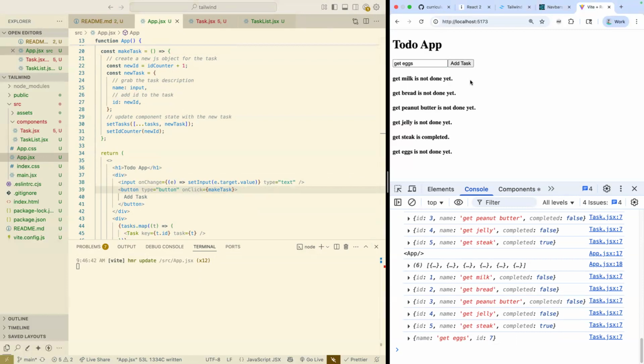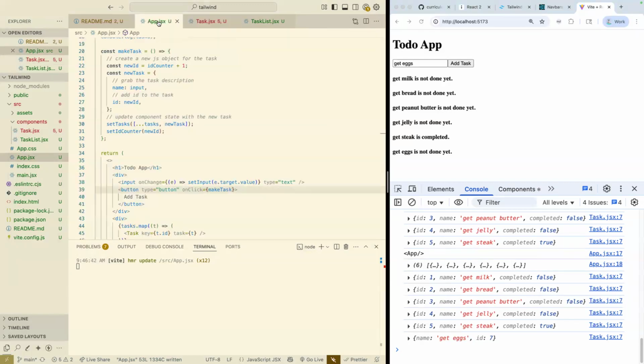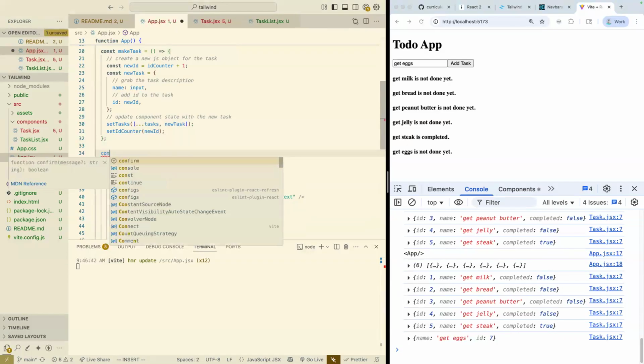I'm not going to get into deleting a task or updating task statuses, all of which would be great to do, which we could do by passing down a method into here, right? But I'll just demo the flow without implementing it.